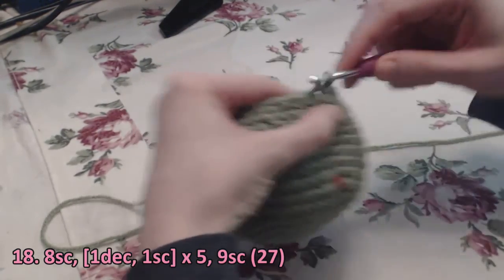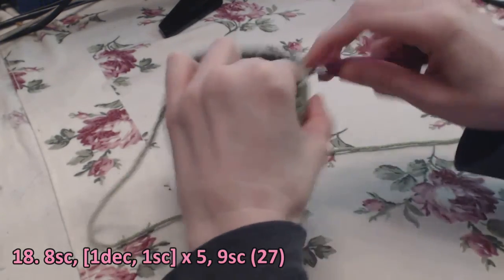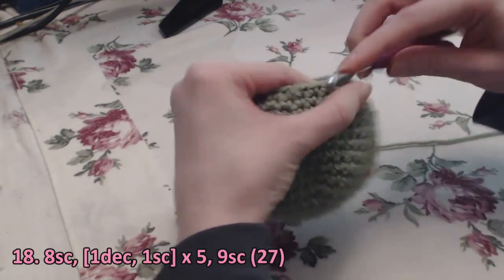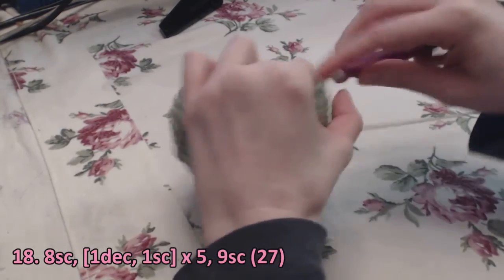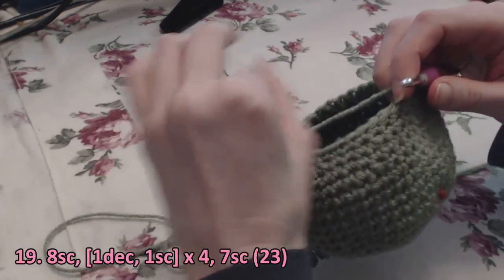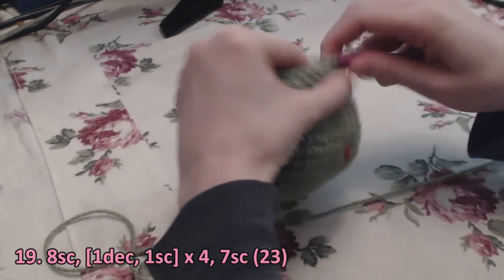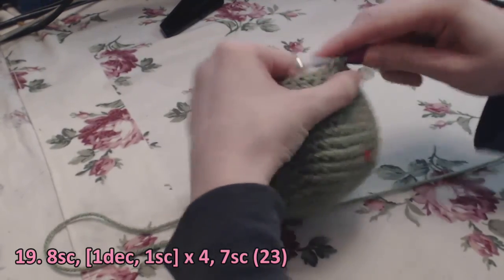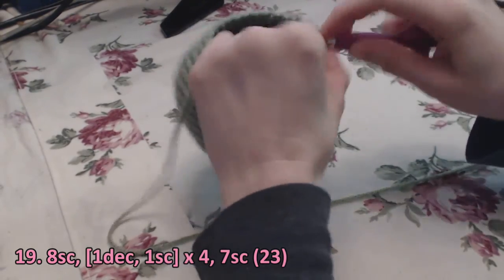Row 18, 8 single crochets, then do this sequence 5 times, 1 decrease, 1 single crochet, then 9 single crochets, and you'll have 27 at the end. Row 19, 8 single crochets, 1 decrease, 1 single crochet, repeat that sequence 4 times, then 7 single crochets. You'll end up with 23 stitches at the end.